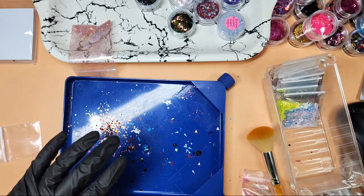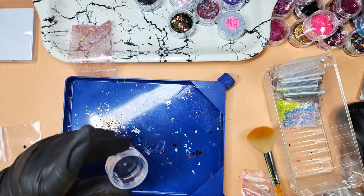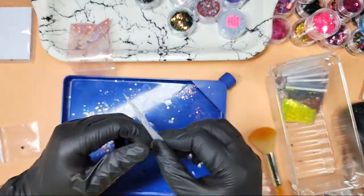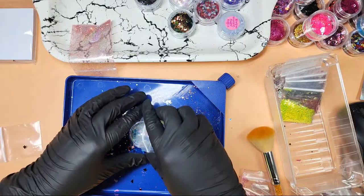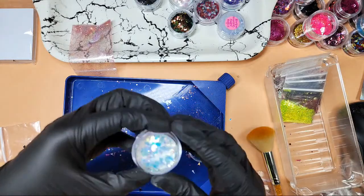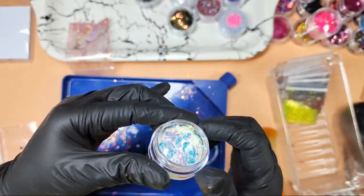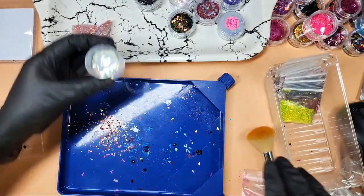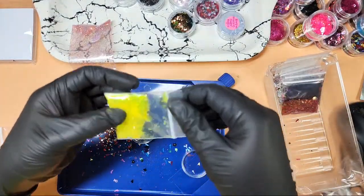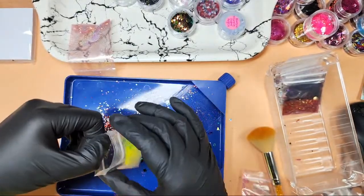Yes, Barbara, it exists. I've seen them on Ali, different colors. It's another iridescent mix, and I like that I don't have any doubles. They're all different colors, etc. Beautiful. Next, ooh, this lime green one. I mean, lime green or yellow, whatever. It's gorgeous.